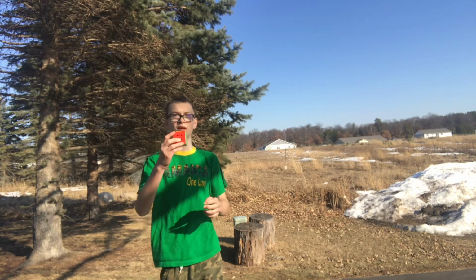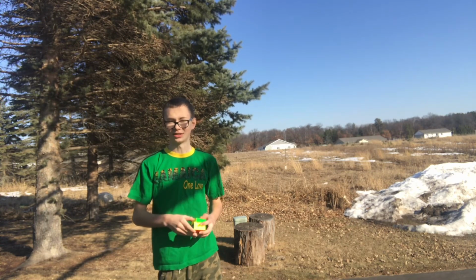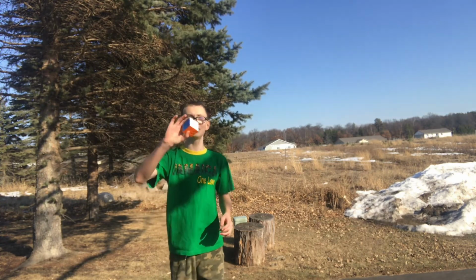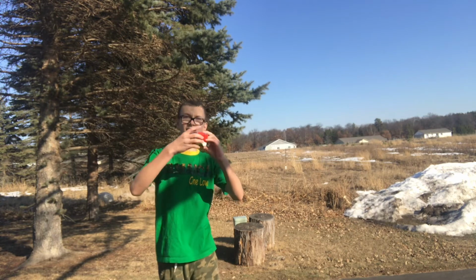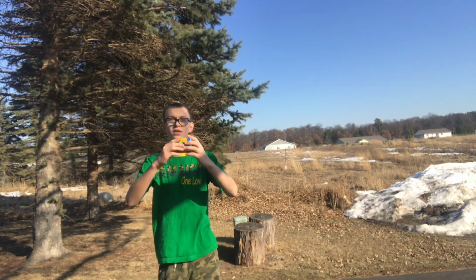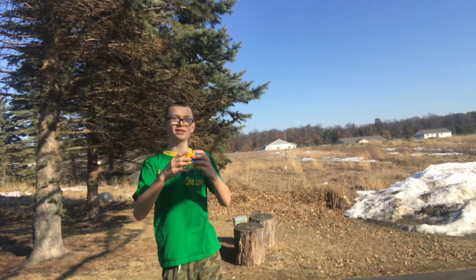All right, I think for the last challenge of the day, it's gonna be trying to solve this cube using only wide, no, we're not gonna do that again. That video is not good. But what we will do is solve this Rubik's Cube only in the air. So I'm gonna mess it up. And I'm only allowed to do moves while I'm jumping off of that stump right there. So let's get right into the challenge.